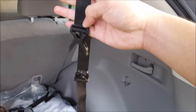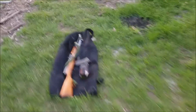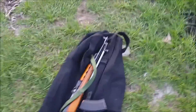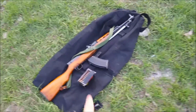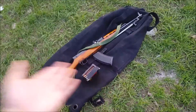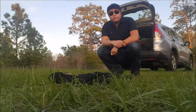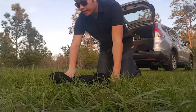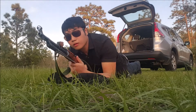The way I scrunch it all down so it's thin — because there's a lot of fabric — is with cargo straps. You can get these from your local Walmart for two bucks and you get two of them. I just wrap one around the buttstock and one at the bottom a little in front of the gas tube, and it keeps everything nice and tight. Then I put the empty magazine in the front pocket, or you can put ammo in there — whatever you want.